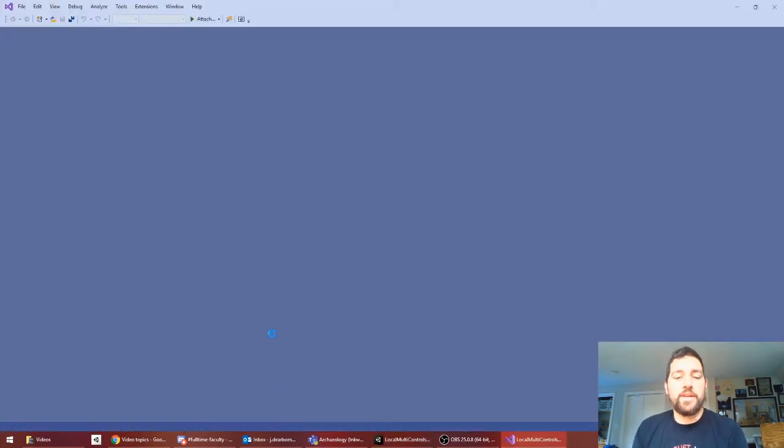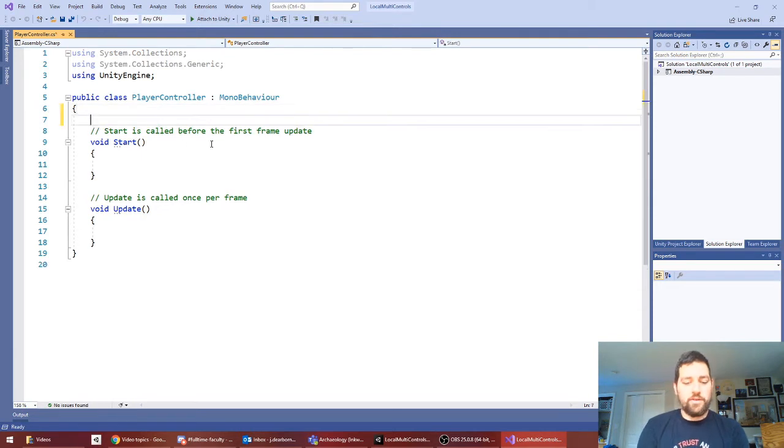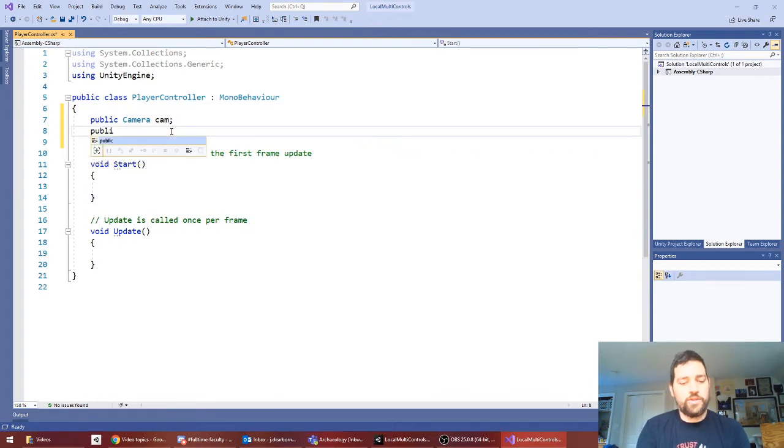So we know we have a camera, and we need to adjust its viewport rect. So let me get a reference to that camera, and it would also be helpful to know which player this is. So I'll put a player num value in there, and I can adjust that in the editor.